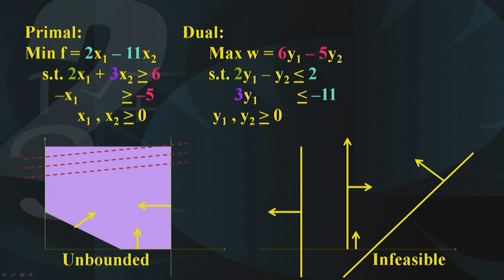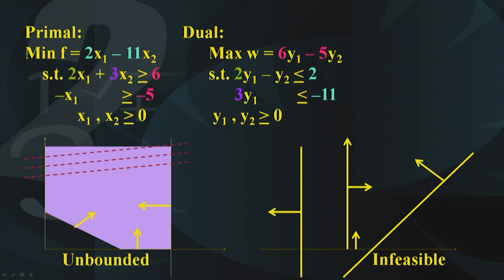You find that the objective function value of the primal is unbounded. Here you can see that the objective function value is going towards plus infinity. It is going in the upward direction, as indicated by the family of straight lines which represents the objective function. Of course, the domain is feasible, but the objective function value is going to infinity.